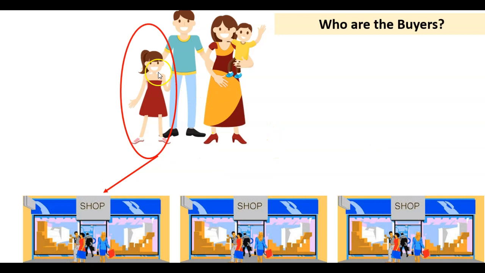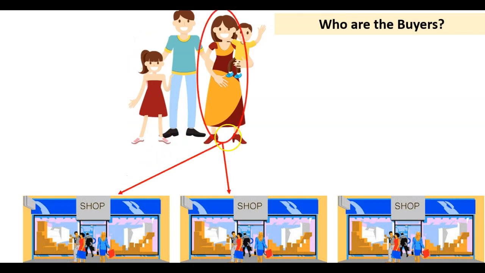Okay, so let's take the girl here. Let's assume she has some pocket money from time to time, and occasionally she goes in and buys products herself. So she does the transaction, she chooses the product, and she uses her own money, and she is actually a buyer and most likely the end consumer as well. Then we've got the mum here who may do some of the shopping, and she's gone to that shop and that shop, and she's been a buyer in those two shops. She may be buying on behalf of herself, or she may be buying for the family as a unit.